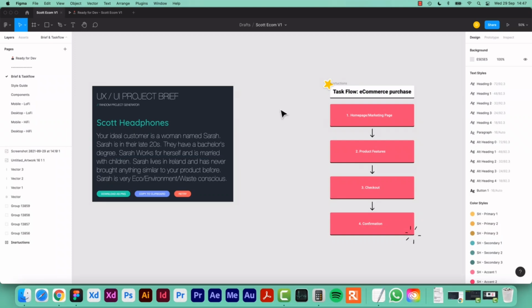And lastly, this is pretty bare bones, in terms of we've got a persona, we've got a company name and a task flow, but often a brief can be a lot bigger than this, like designing a whole website. And sometimes you can get a lot of details around it. So for me as a designer, what would be hard with this particular one is how much do I know about Scott Headphones? Very little at this stage. I'd like to talk to them, or have my product manager or whoever's in charge talk to them about what they're about, what their values are, what their mission is, to help me build another level on this persona.